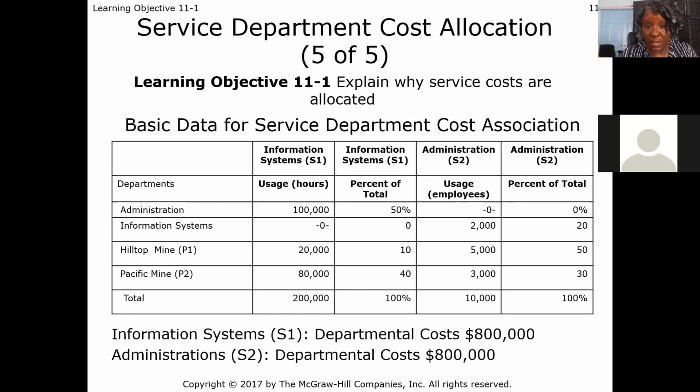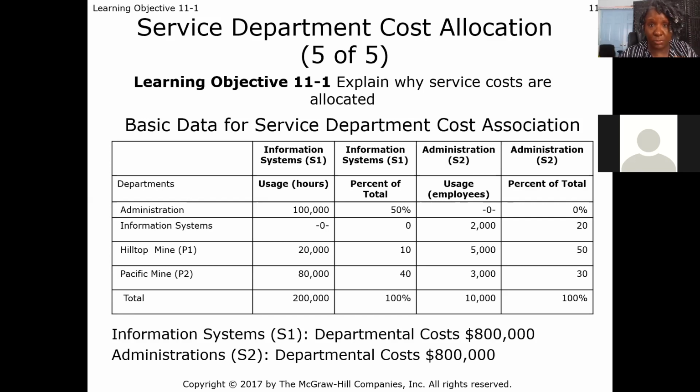If you're talking about information systems, again, you can't really put a dollar amount on information technology. You just know you need it. You know that you need to be able to access your computer, that you have to have a new computer, or you need to be able to access the internet, those types of things. You can't put a dollar amount on it. You just know that these are costs that you need, these are services that you need, and you need somebody that has that expertise that can support you. So cost allocations in services is more like support. Which department has supported your department, and allocating those costs appropriately.